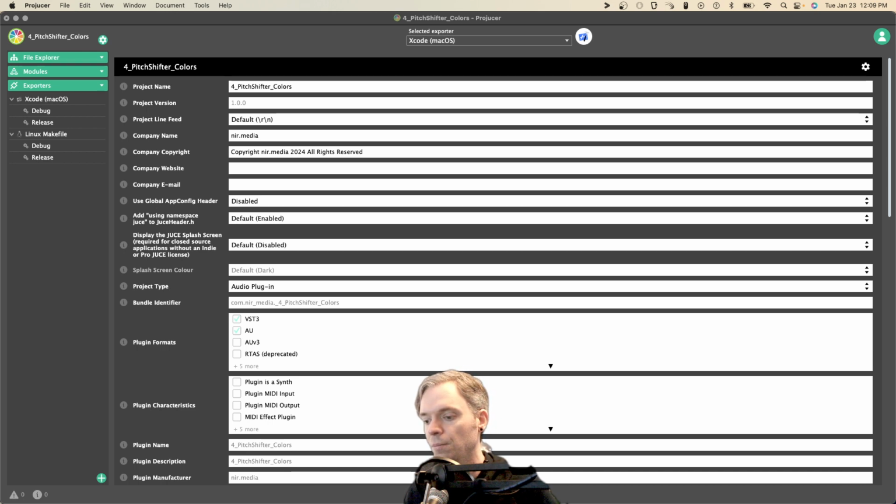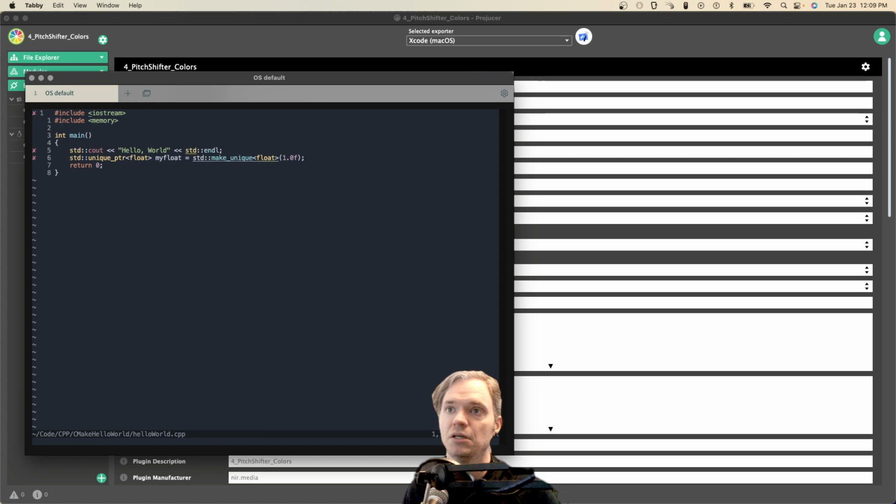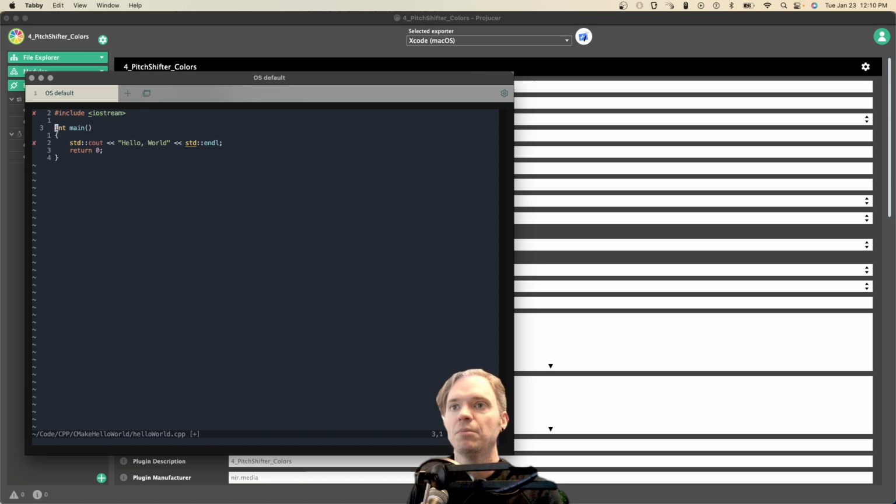So let's go back. This was my first CMake project, and it's just a hello world file. So I've got hello world.cpp here. I was just messing around with stuff. Yeah, so this is the thing that drives me nuts. On my Vim instance, I've got these little X's and stuff, and I don't know what any of that means. But I've got some of the autocomplete working.